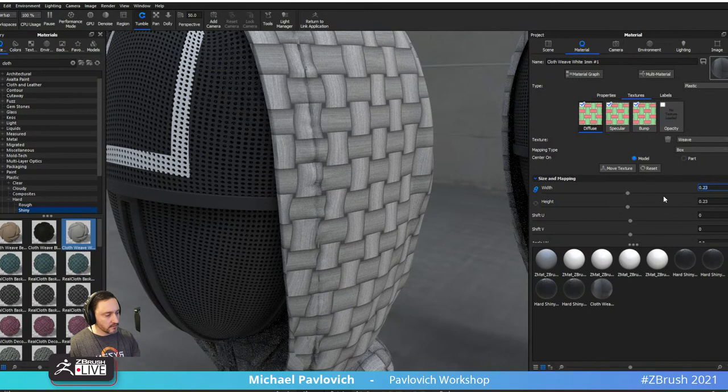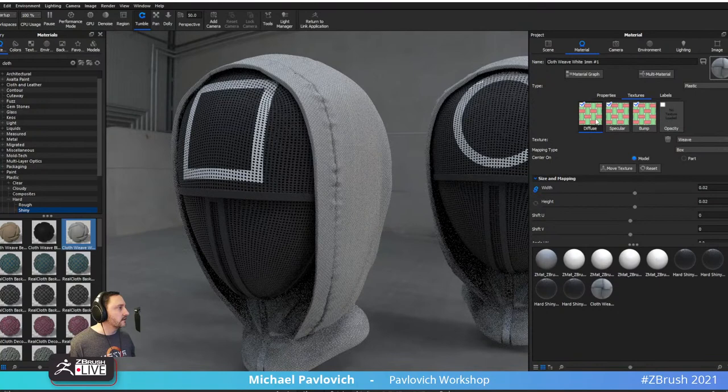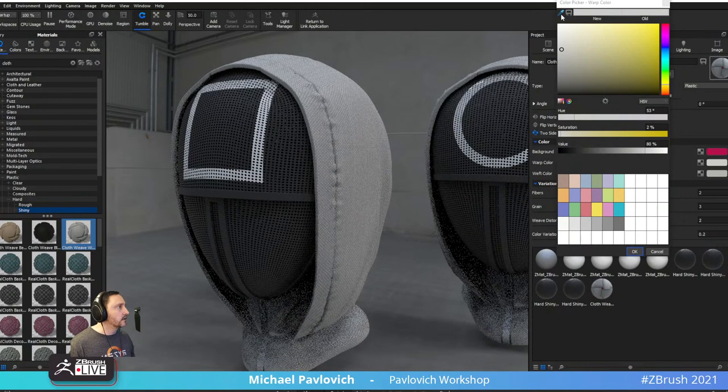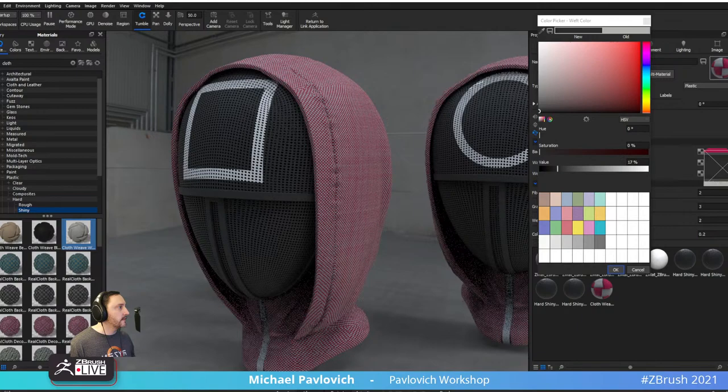All of them. There we go. So this, and then underneath diffuse here, we're going to say the background, the warp color, and the weft color. So we'll say the background's going to be, let's just do a quick selection from my reference here. Darken it up just a bit. And then this one, we'll select this color. And for this one, we'll select this color as well, and then we'll modify that as needed, if needed.